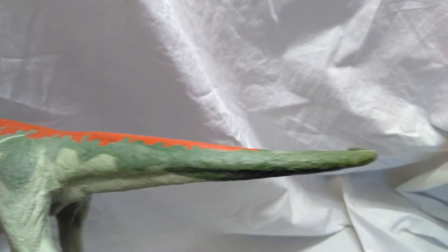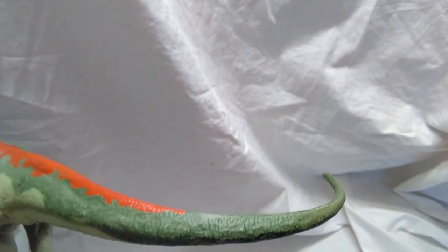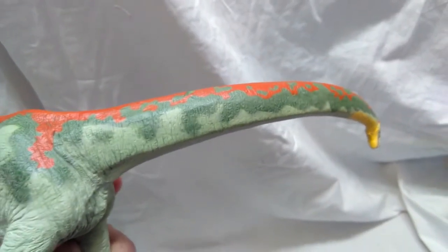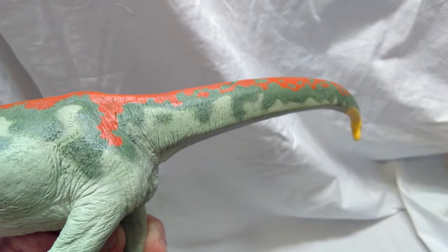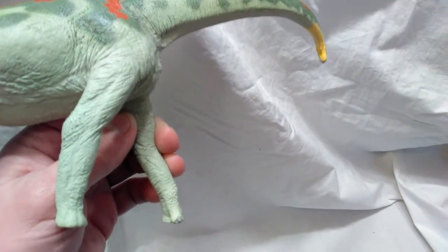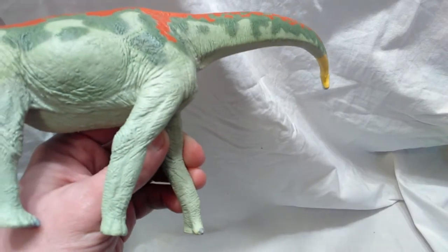was, but I kind of feel like this one might be a little too long. But again, I could be wrong. I may just be fooled by a lot of the other models that I've seen in the past, and maybe even from seeing the Jurassic Park Brachiosaurus too many times. It may have been this long, I'm not 100% sure.